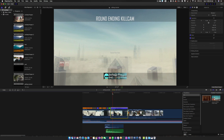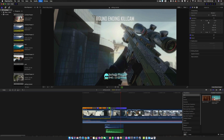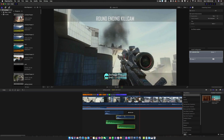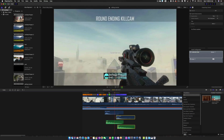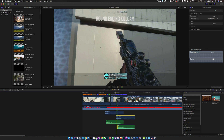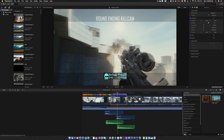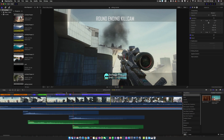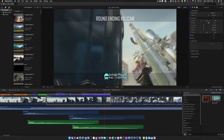Now I'm going to speed ramp into the next clip. I'll hit Shift B and crank this to about 400 and it'll fade in. Now we're going to duplicate these by hitting Command C and then Command V, and we're going to select these and drag them to the point where we want the next shot to be. I actually want to make this speed up before the shot to make it look a little better, so we're going to Shift B, go to the shot, and crank this up to about 350.